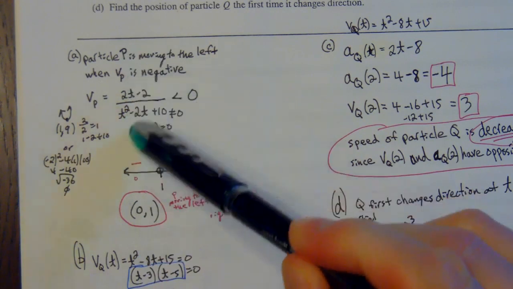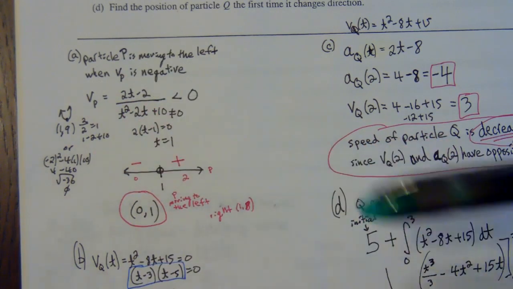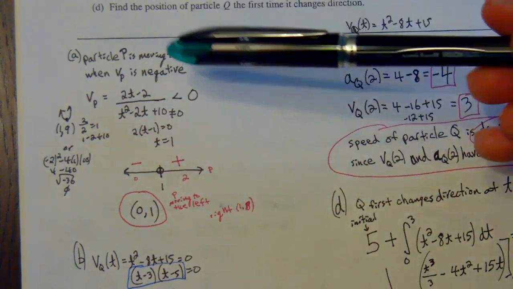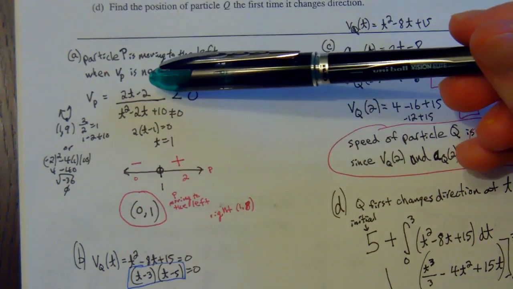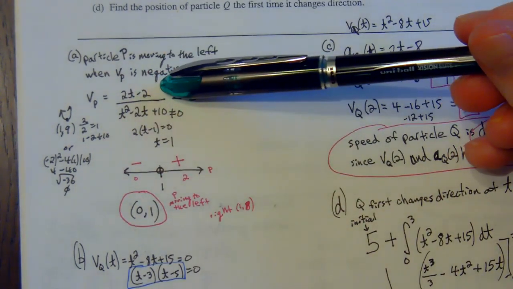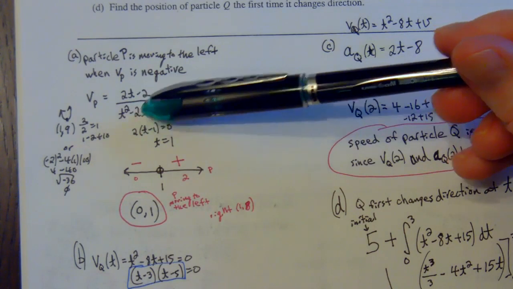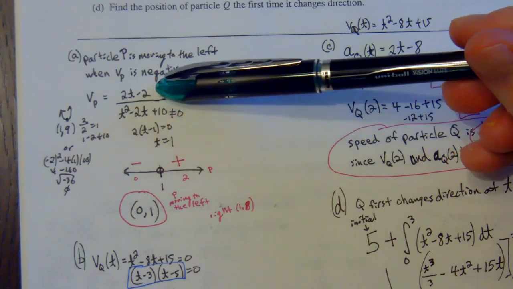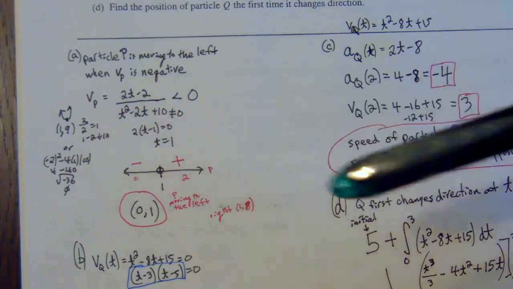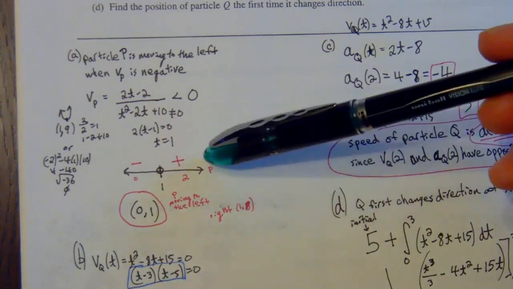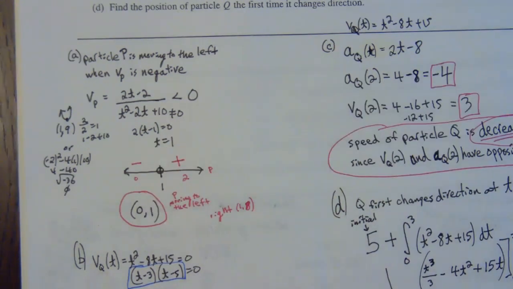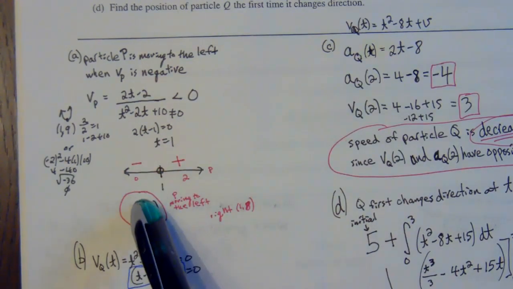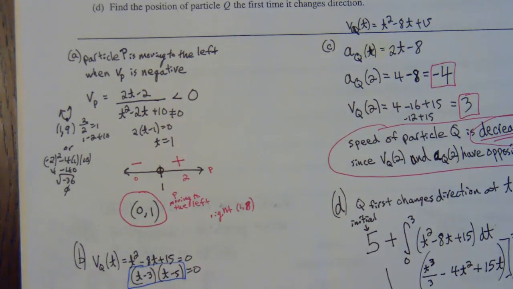So if I plug in 0 for all the t's, I get negative 2 over 10, which is a negative number. If I plug in 2 for all the t's, I get 4 minus 2, I get 2 on the top, I get a positive number up top, and I get 4 minus 4, which is 0 plus 10, I get a positive number on the bottom. So positive by positive gives me a positive. And if it says when is the particle moving to the right, you're talking in between 1 and 8. When is the particle moving to the left, you're talking in between the 0 and the 1 right there. And then I just kind of jotted down for myself that, hey, we're going to the right in between 1 and 8.